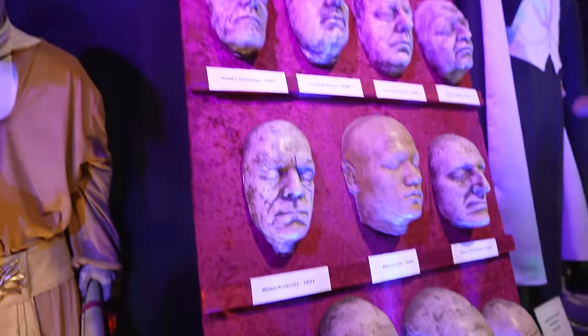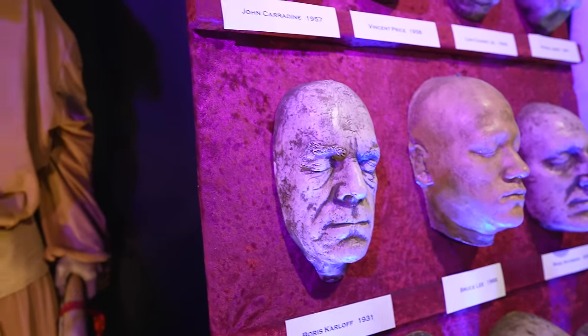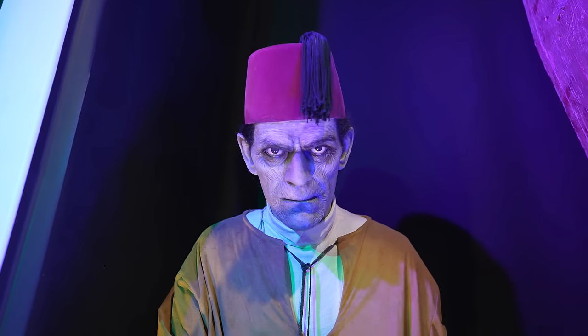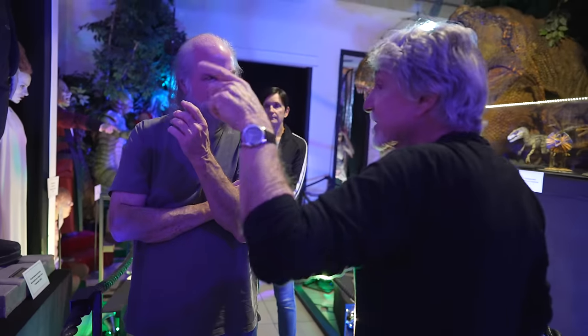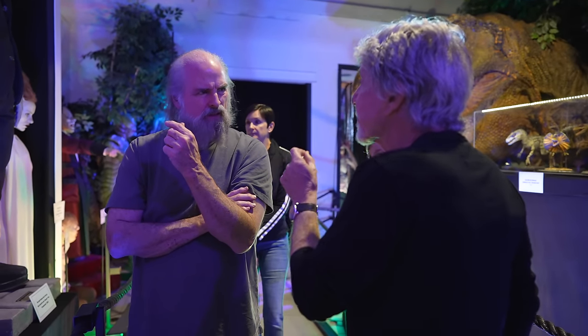This was used for The Mummy and for The Mummy up here. That's the same movie. He starts off looking like that and then becomes this. Wow. And for Frankenstein, this one. That's all Karloff from 31. And this process was started in 1923. And that's the process they use literally today. The same exact process they use today.